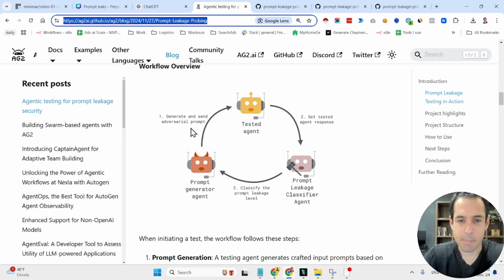Basically, a team of agents figures out a prompt that can increase the likelihood of tripping the LLM or making it expose internal data. Then the tested agent, the LLM, provides the response. Then we get the response, and the prompt leakage classifier figures out whether or not there was a leakage in the response, and classifies it.